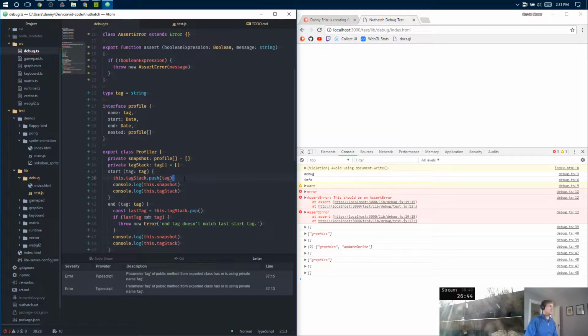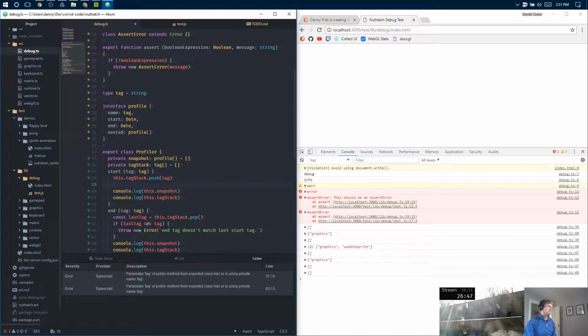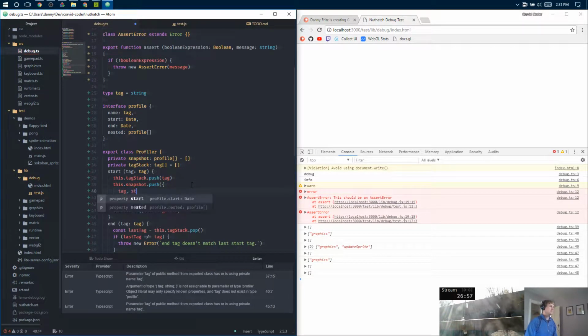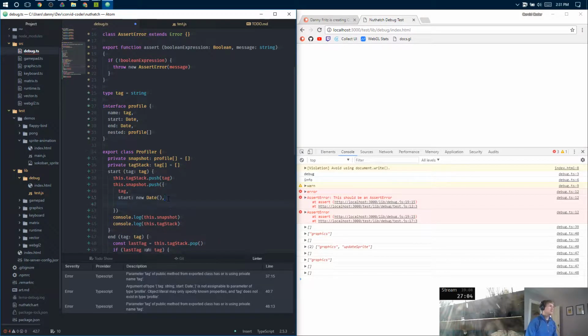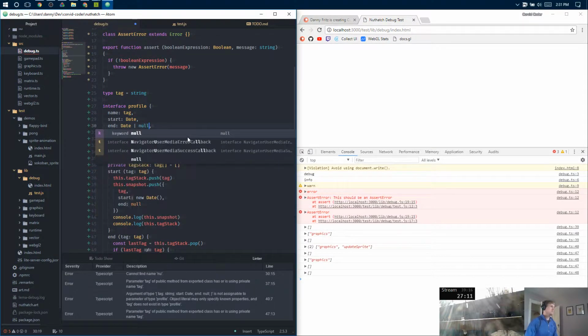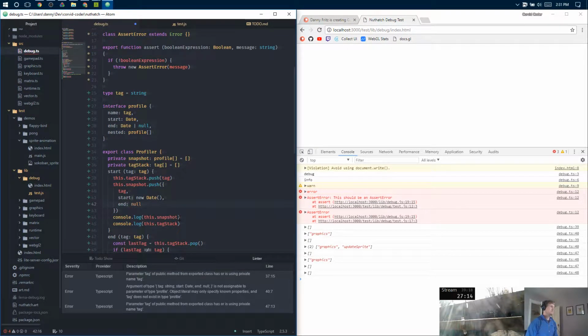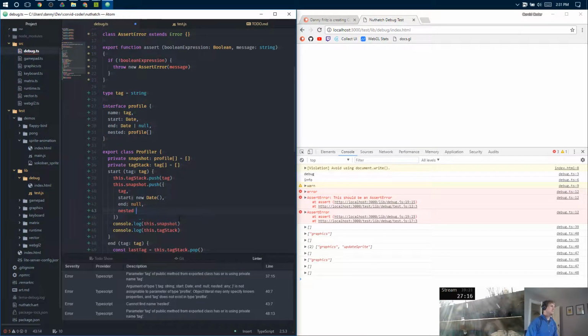So every time I push into this, I need to say snapshot.push, tag, start new date, end is null, and nested is an empty array.